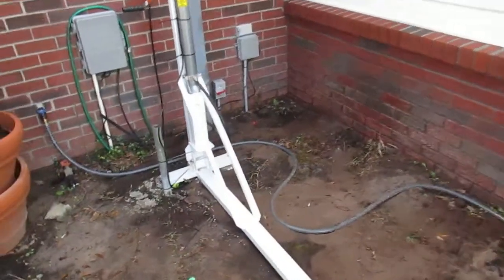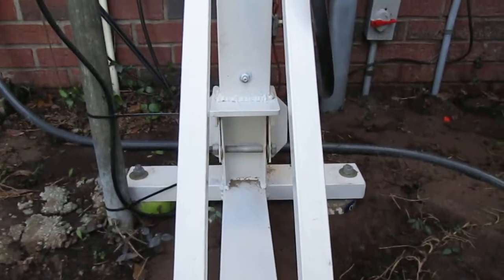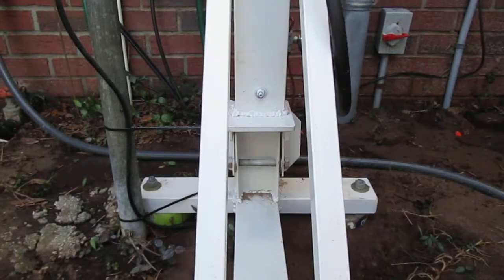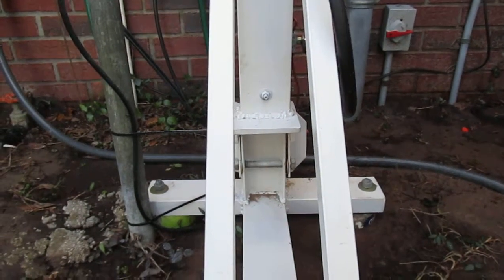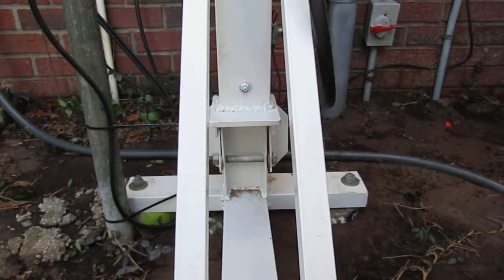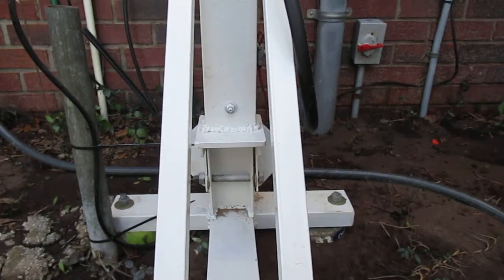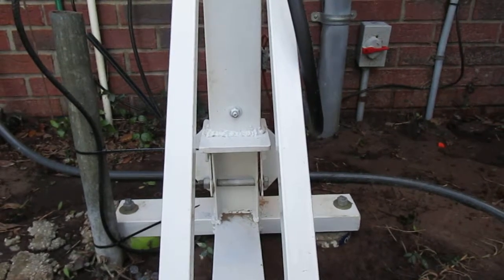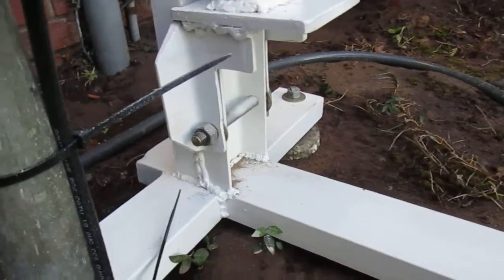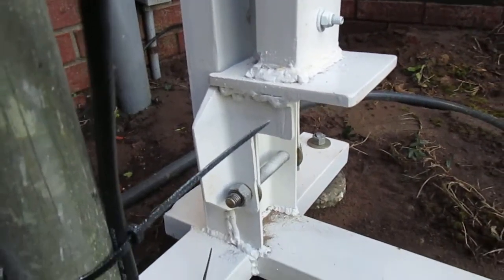This was my design from looking at others that had built things on YouTube — I didn't see any quite like this so I thought I'd put it on there to try to help the next guy. I just bought these materials at a local steel store, designed it myself, cut it up and welded it myself, and it seems to work really good. With it pivoting way down at the bottom where this bolt is, it allows this bracket to swing out.